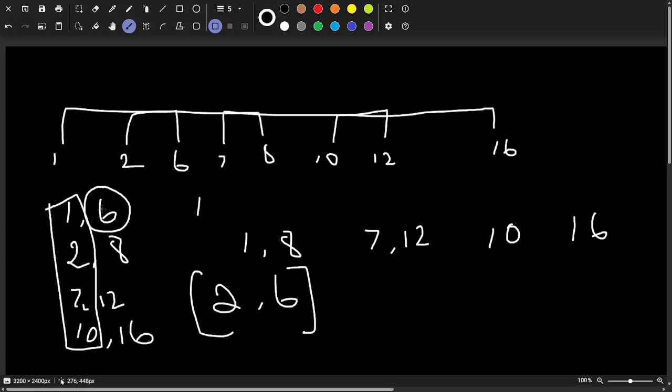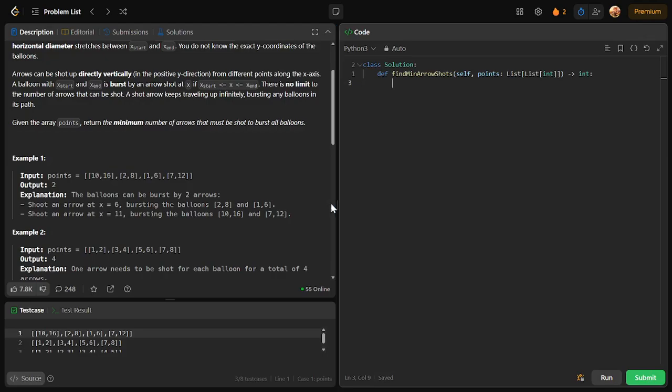So 1 6 and 2 8 become 2 6, and 7 12 and 10 16 become 10 12. Okay, that's fair. I don't know if this is the right way.